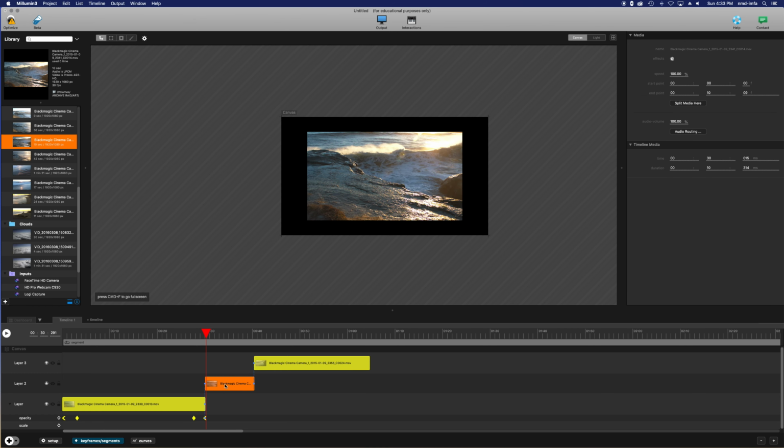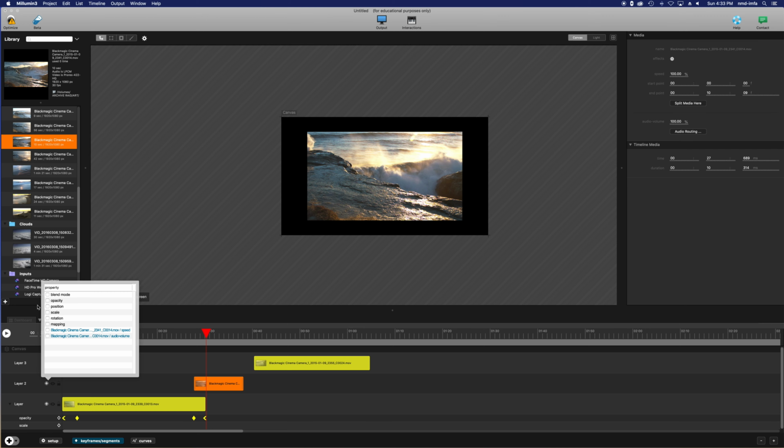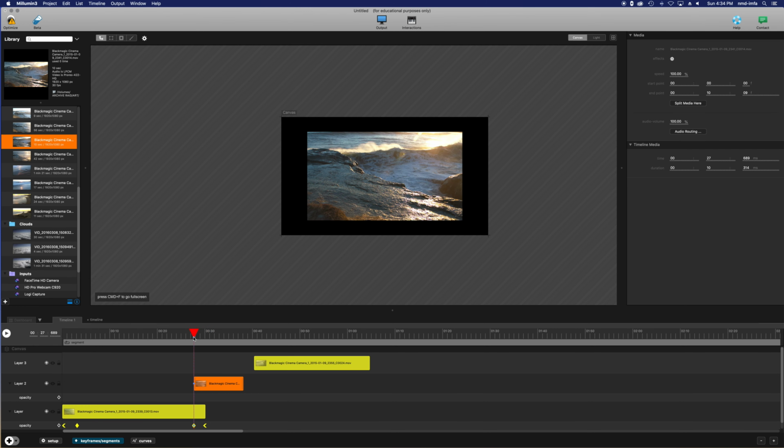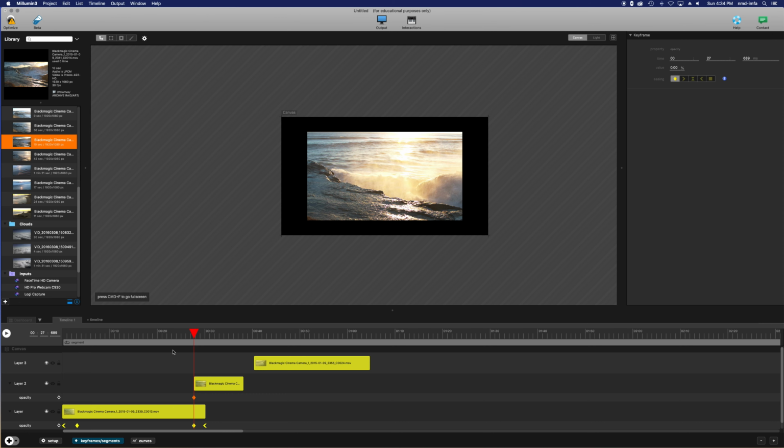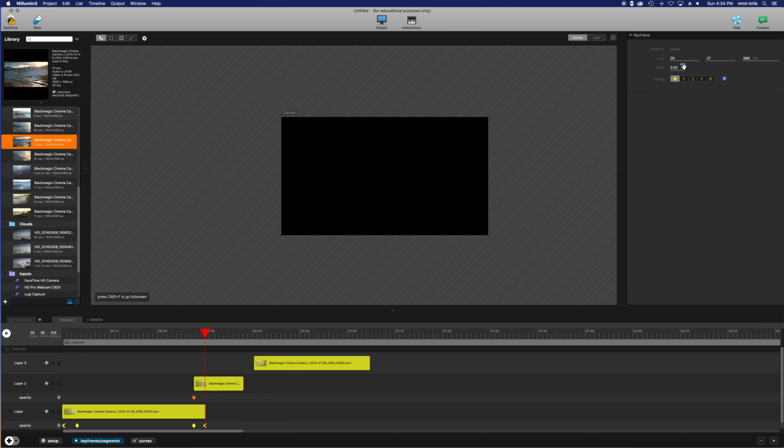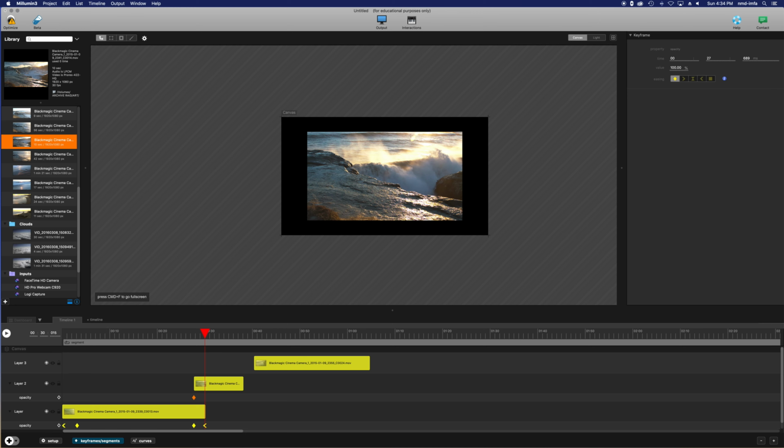Then I could do the same thing. I could come on here and put an opacity in. I'm basically creating a manual cross dissolve. So then I could set this one, create an opacity keyframe, come up to the keyframe's value up here, set that at 0, and then come in here, set that to 100. Maybe I give it a nice ease in feature. Yeah, I got to set that one back. Sorry about that, guys. Let me put that back to 0. I thought I had hit the keyframe button. I'm going to go ahead and save.